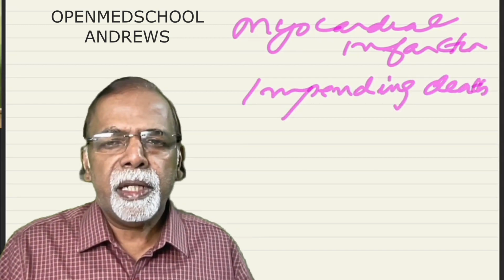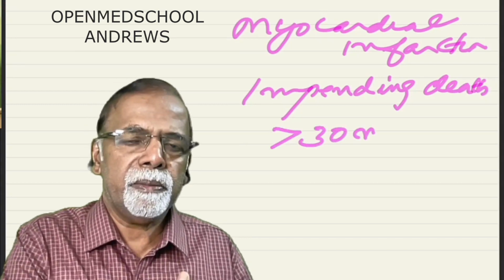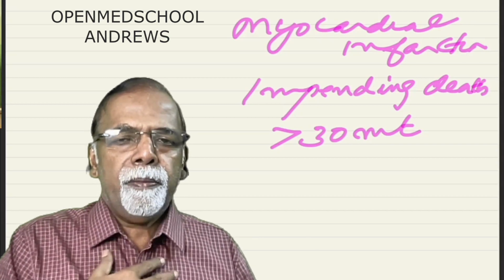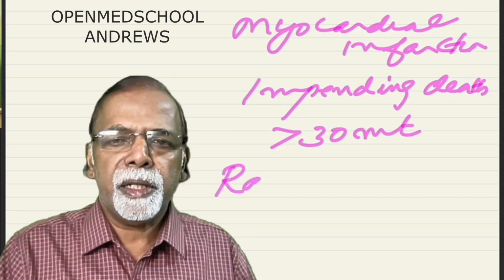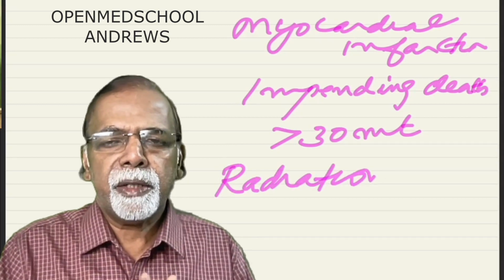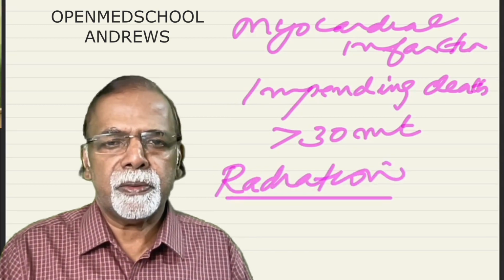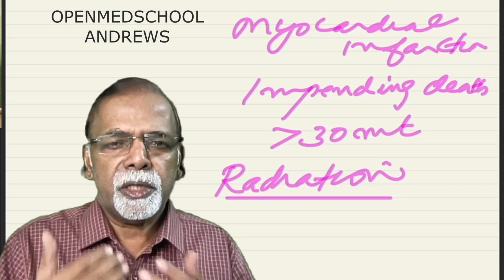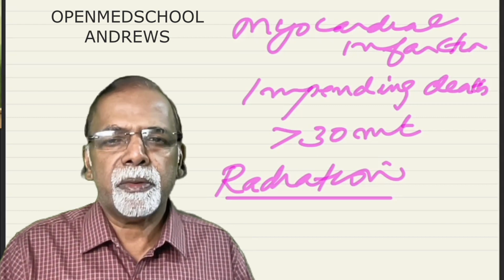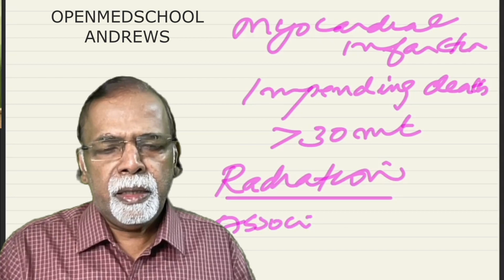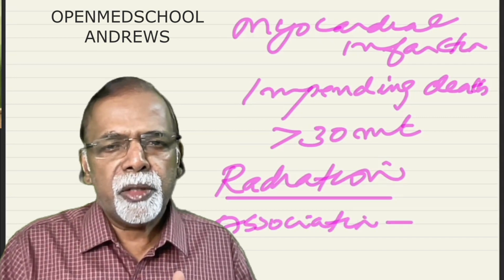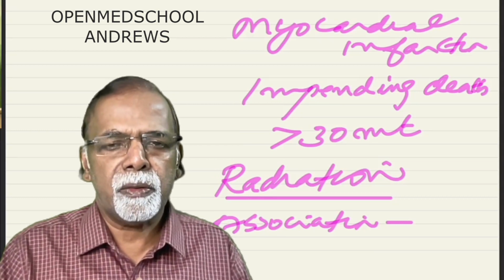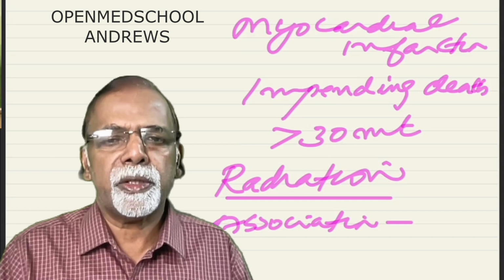The anginal pain typically radiates to the inside of the right arm, inside of the left arm, the root of the neck, to the epigastrium. These are the typical areas, and the same radiation can occur in myocardial infarction also. Usually the patient has associated symptoms like nausea, vomiting, and profuse sweating. If the pain lasts less than 20 minutes but more than 10 minutes, usually we call it unstable angina. Unstable angina and myocardial infarction are called together the acute coronary syndrome.